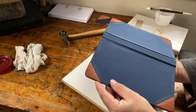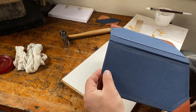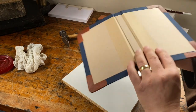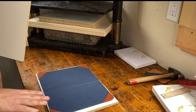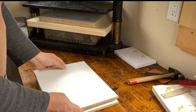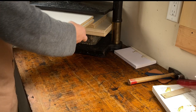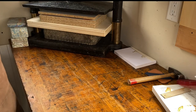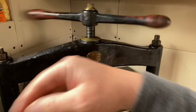I'll check over all those corners and turn ins just to make sure that they're all looking good. Then the whole cover is going to go into the press between some boards. I'm just going to give it some light pressure. And I'll leave it there until the leather and glue has dried.